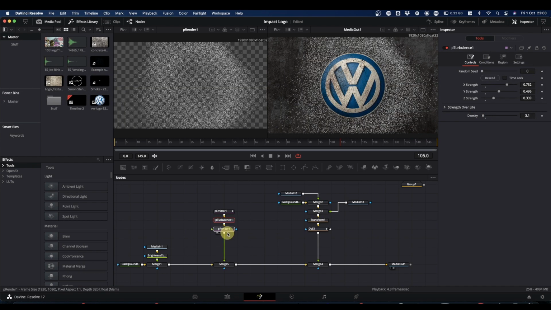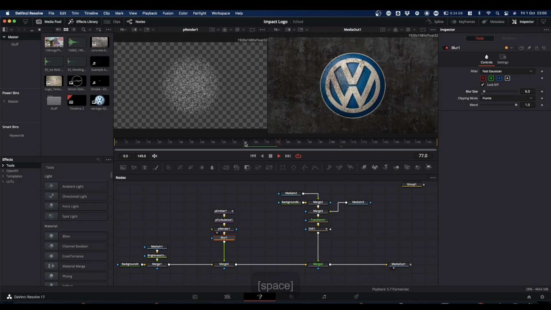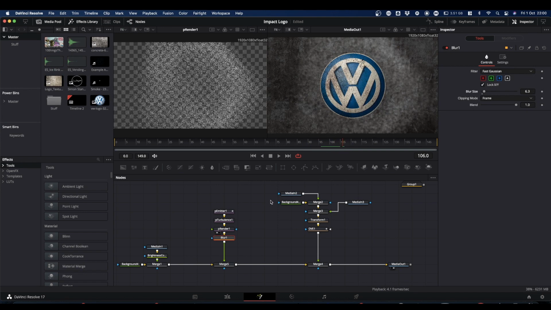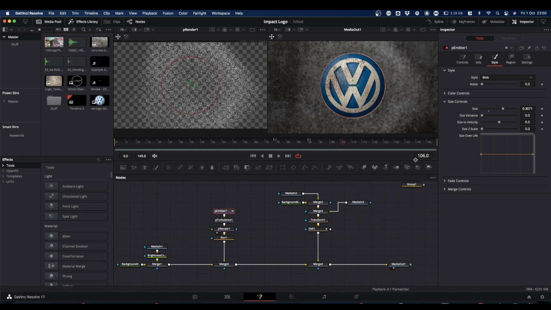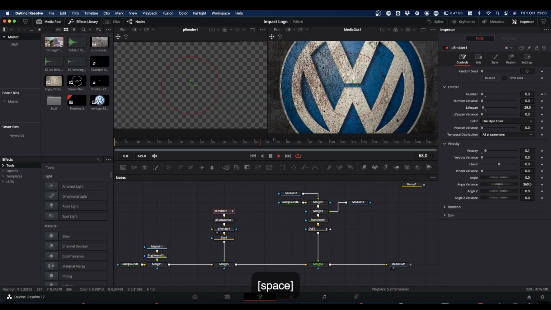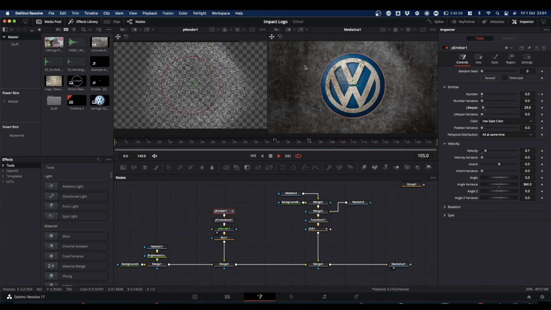And now what we're going to do is after the P render is we're going to add a blur node, which you can find on your hotbar here. And we're going to increase that blur like so. What I'm going to do is I'm going to cut down on the life. So we want our particles maybe to go to about there and then start to die out. So again, if we come up to our P emitter, come to controls, and where you've got lifespan, just knock that back. So that now, as the dust sort of comes out to about here, it will start to fade away. Like so.